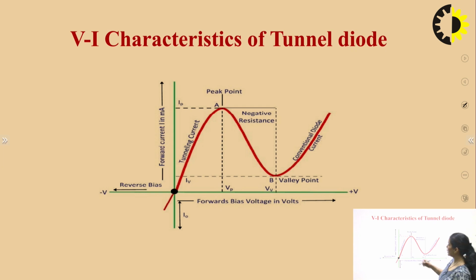So in the tunnel diode, what is happening is that the current will increase very rapidly up to a point. This is the peak point, and from then it goes down slowly. It starts decreasing, and then at a certain point, this is known as the valley point, and from here onwards it will behave like a conventional diode, like the normal diode. So this is known as the tunneling current, and here it is increasing rapidly, and up to this is the peak point.